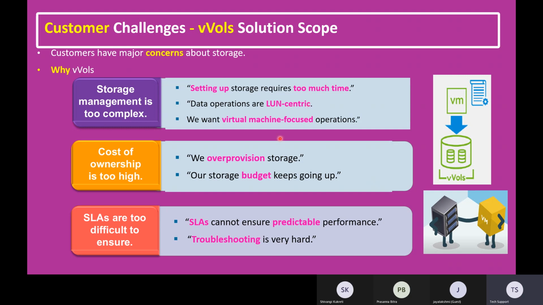And the second challenge is that the cost of ownership is too high. Obviously, when you buy a storage box, an FC SAN costs are very high, and a medium range cost is an iSCSI box, with the lowest cost being a NAS box. But even when you buy a storage box, it's not enough. We require some additional licenses. We require additional licenses for the fiber channel switch, and each fiber channel port also requires an additional license cost. So that's why the cost is too high.